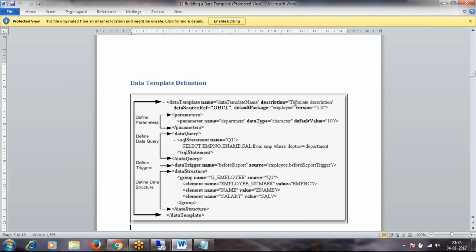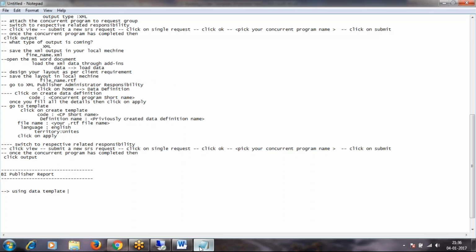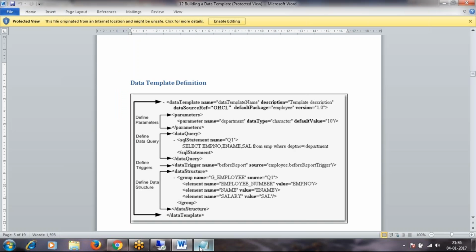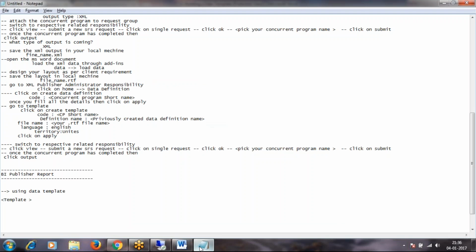Where I am going to end this template, this is a tag, right? It looks like an open angle and a closed angle, left and right angle brackets. Those two, you are able to see, right? Yes. Now this is a template. Suppose, see, template. What is this? Data template.